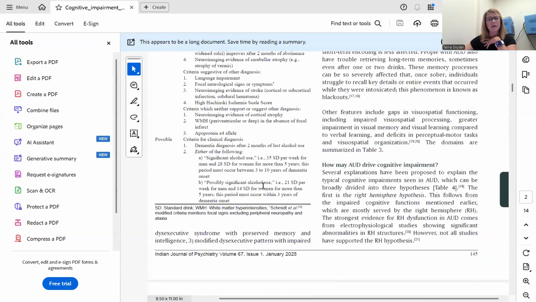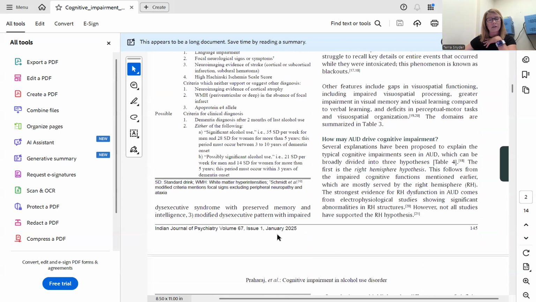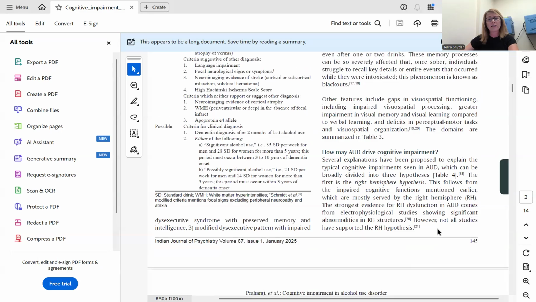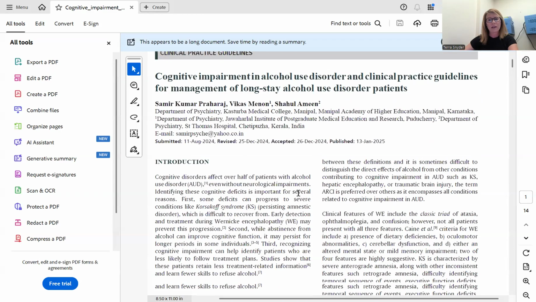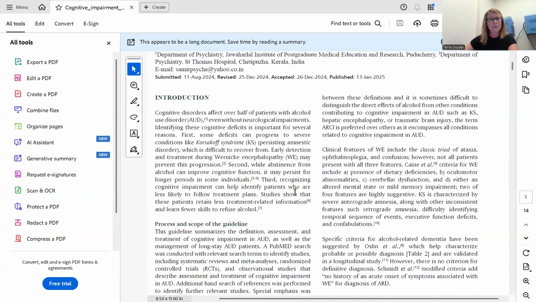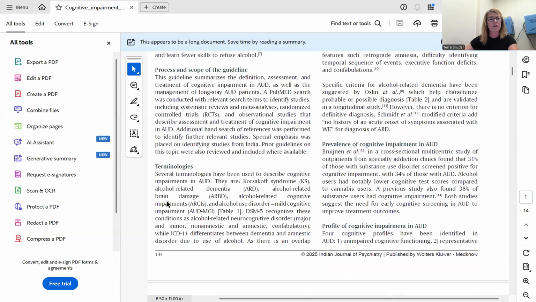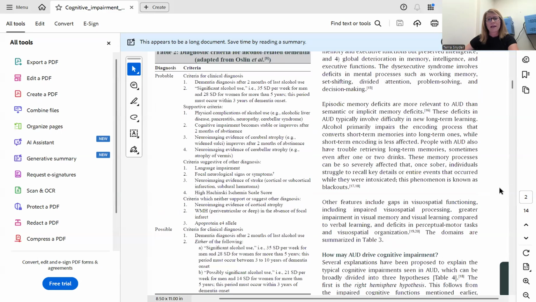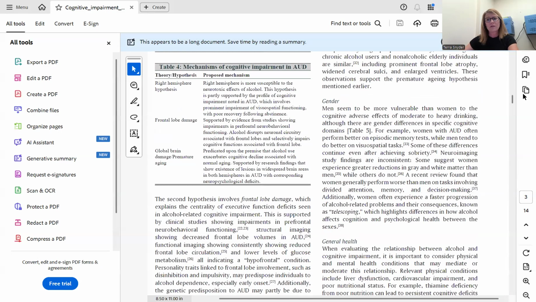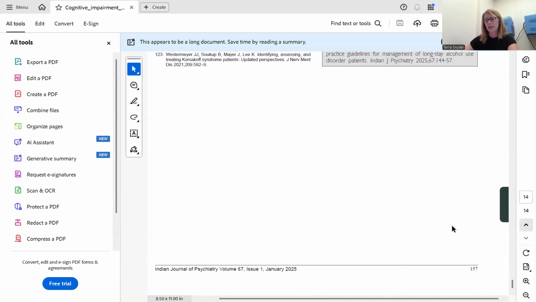Now, sometimes you have to scroll down to the bottom of one of the pages. It's usually the second page or so before you get the volume and issue number. And then for this particular article, in order to get the page numbers, you have to look at the actual page numbers on the page. So the first page here we see is 144. And then the last page, which we'll have to scroll all the way down, is 157. So take note of that.